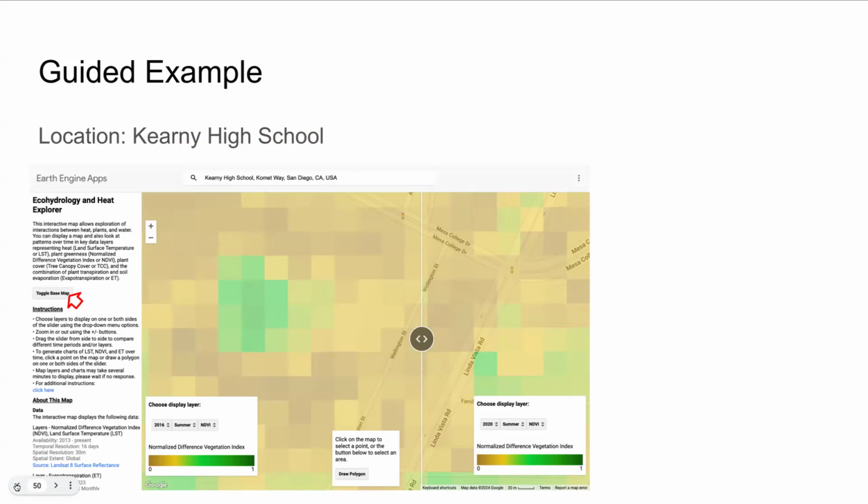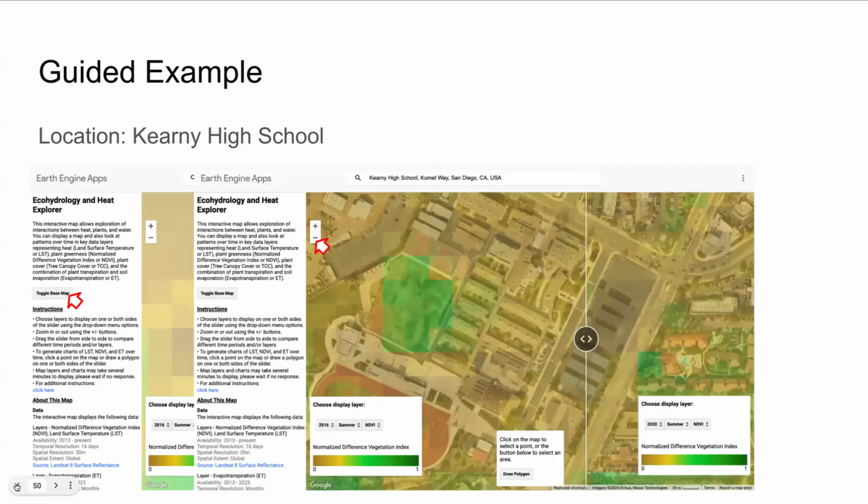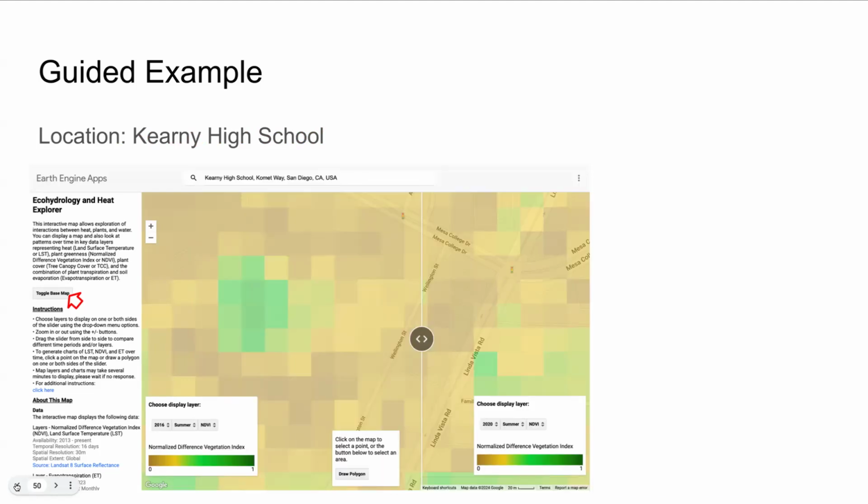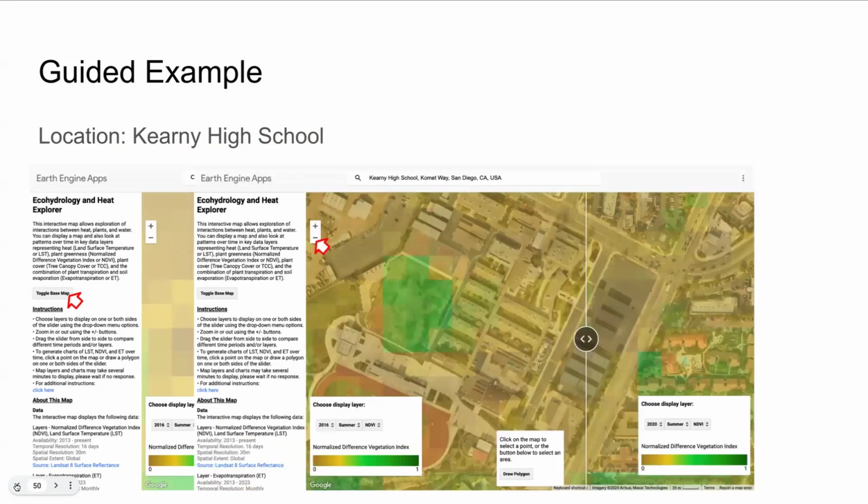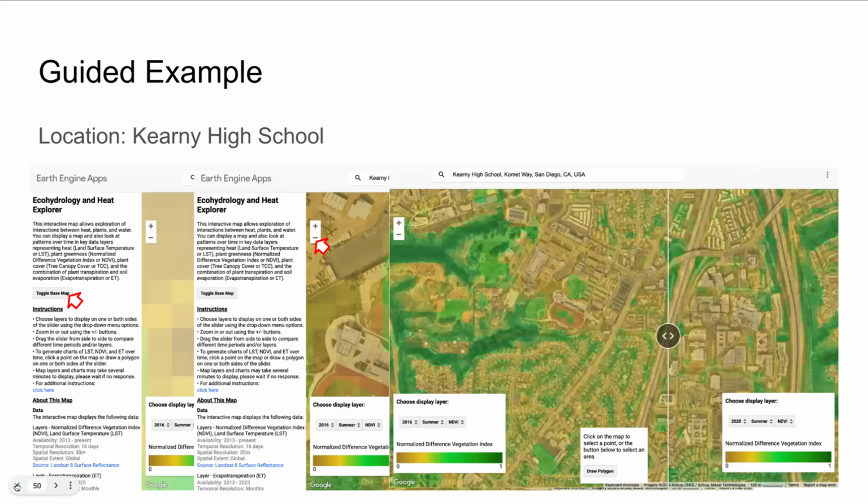We can toggle to a satellite map, like when you're looking in Google Maps. If you toggle to the satellite map, things are a little bit more clear, but you can tell the resolution. These are 30 meter by 30 meter pixels. This is an overhead view of Kearney High School, and you can see how it gets a little bit pixelated over the finer features of that school. You can click the plus minus buttons on the upper left-hand side to zoom in and out. That's what has happened here. We zoomed out, so we're seeing the larger region surrounding Kearney High School, including that canyon that's nearby.